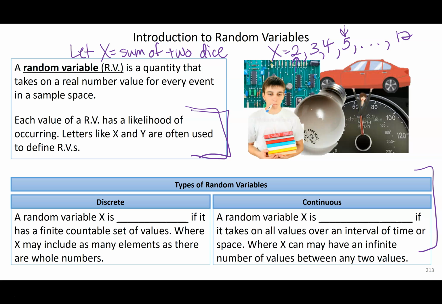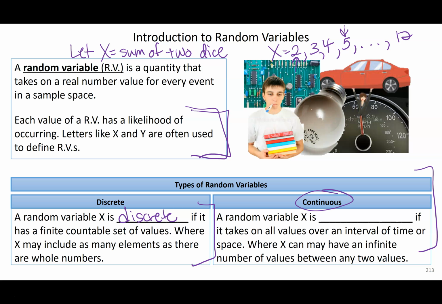We look at discrete variables. So a random variable, you can describe it as discrete if it has a finite countable set of values. Honestly, if it looks like you're counting, like 0, 1, 2, 3, up to a certain number. Usually there's a cutoff. It's going to represent whole numbers most of the time. So usually it will start at 0 and then go 1, 2. You can't have 2.5. You can only have whole numbers here. Usually they're counts of things.